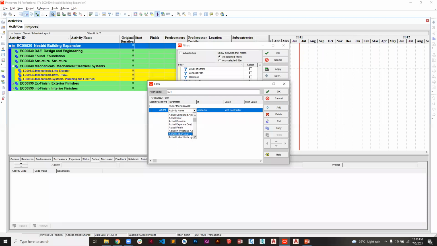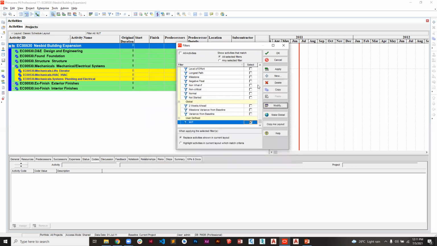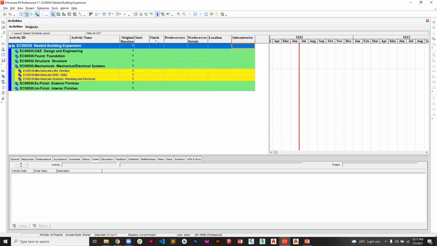The problem with the filter is that it doesn't have activity code. Let's see what we can use. Using the filter may not be possible since it can't filter by the activity code. Let's use the other option of using group. I hope you've seen how you can use filters. Anyway, I'll repeat how you use filters because it is supposed to be covered. So we're going to use group.